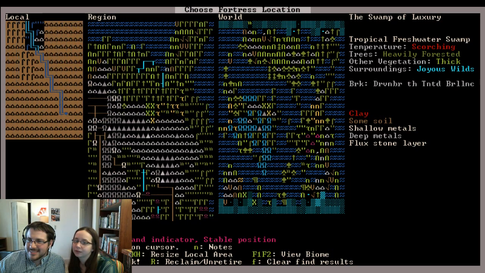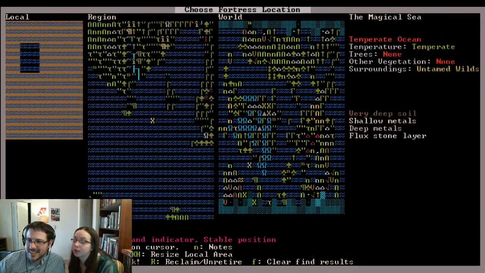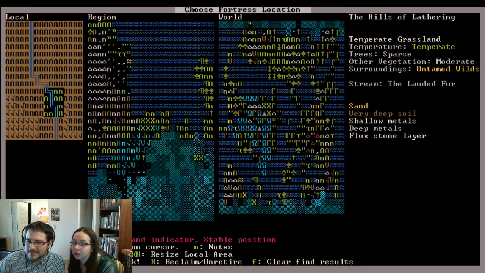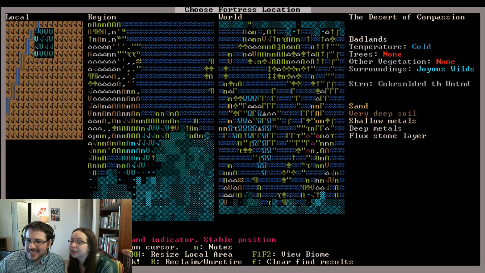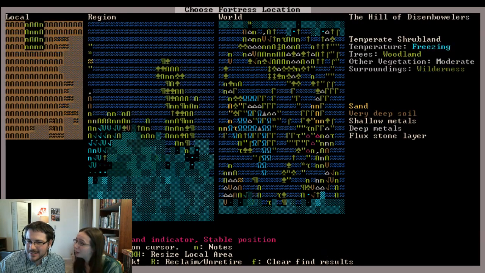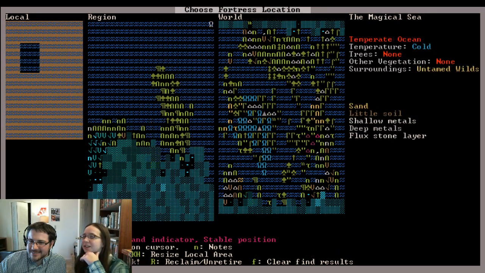Uh-oh. All the water will evaporate if it's scorching. Does it really? If it's like little pools and stuff, it does. Well, this would probably be cold here. If you have the temperature turned on, you can turn it off. What's this? Cold, joyous, badlands. See, there's no trees. That's not good. Well, it depends on your definition of good. This is all ice. It's a glacier. Oh, my. Didn't know you could live on it. But somehow it's a joyous wilds.